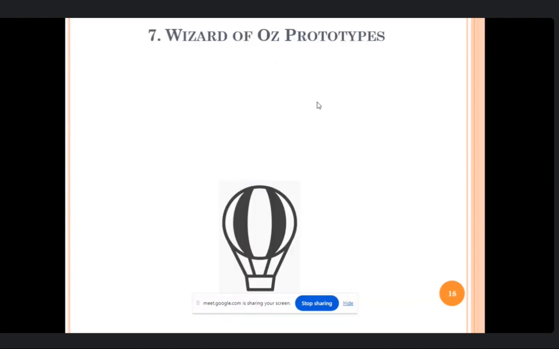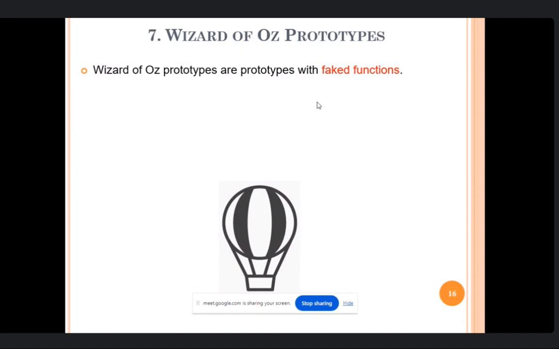And the seventh is the wizard of Oz prototype, or wizard model. In that case, this prototype has faked functions. For example, the interactivity comes from a human rather than an algorithm or software code, while the users believe the latter is the case, so that you can test with your users.